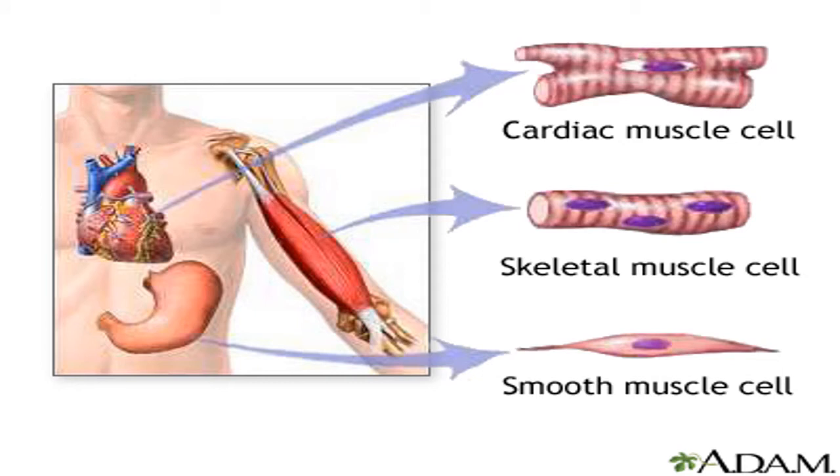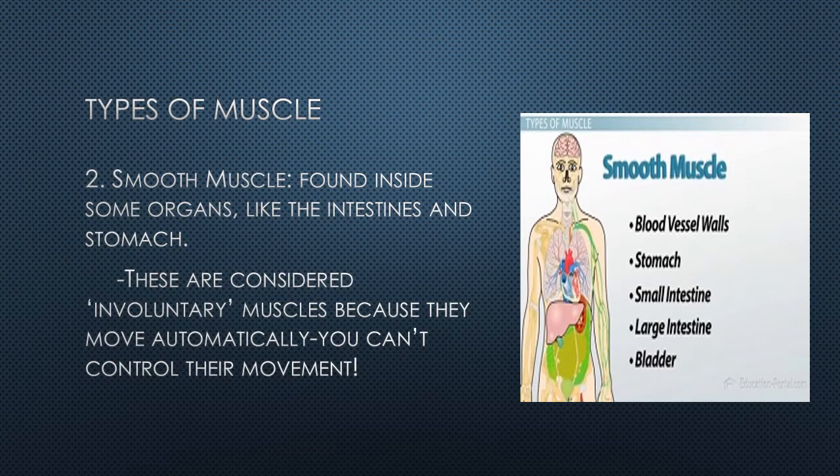Here are the three different kinds of muscles that you're going to learn about, and the first kind, which is in the middle, is the skeletal muscle. So you can see the skeletal muscle. The picture here shows your big arm muscle. When you move your arm up and down, or you squeeze your palm into a fist, you can feel that arm muscle moving up and down, contracting, relaxing.